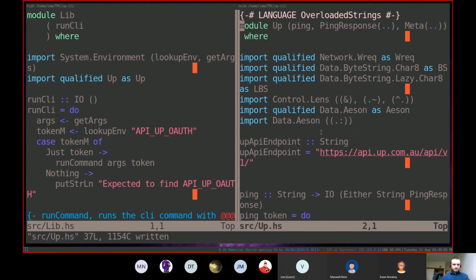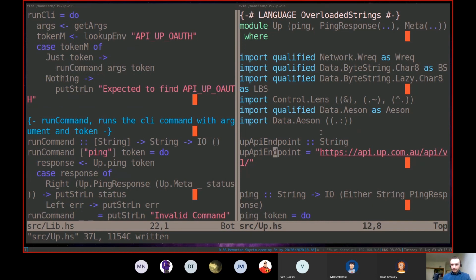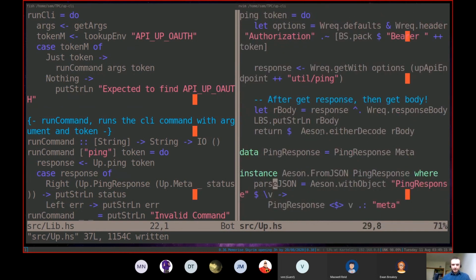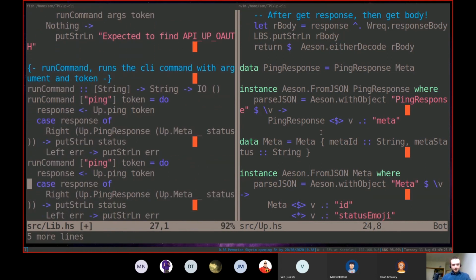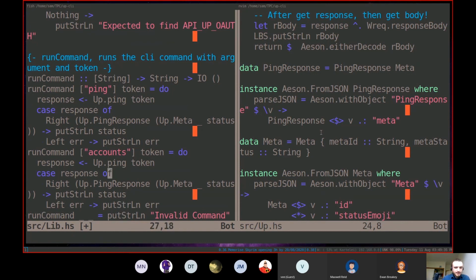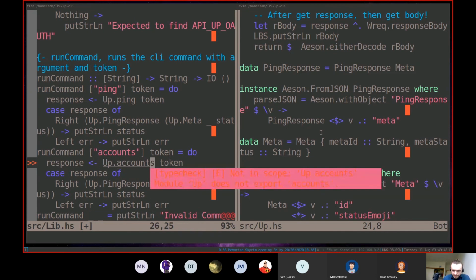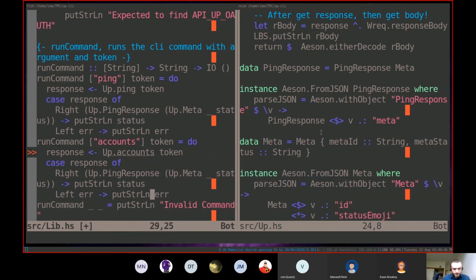Beautiful. I'm excited. We've got our IDE back. So let's take a look. We've done ping. Now we can probably do something a little bit more fun. Let's find out how much money I have, which you already know. But run command. So to run, let's do another. Say we're going to create another thing. We can go accounts here, and this says okay, if it doesn't match the ping, if it's one element and it just has accounts in it, then it'll match this one. So we can just go accounts token up.accounts, not in scope up.accounts, of course not, because we have not actually coded it yet. So let's code that properly.